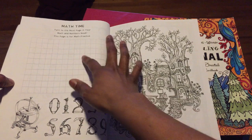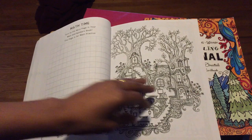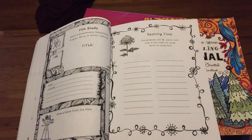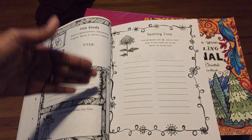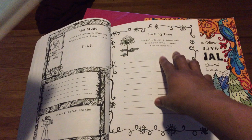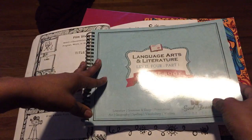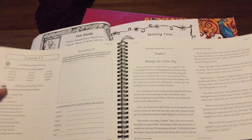Now, when it gets to the film study, they can watch whatever they want to watch, or they can watch something that's related to whatever the box curriculum is. Now, when you get to spelling, it directs you to find 20 words that have 6 letters each. You won't do that. You're going to use whatever your box curriculum spelling words are. So if I was using The Good and the Beautiful, right? Here are my spelling words here. So I will write these spelling words here.